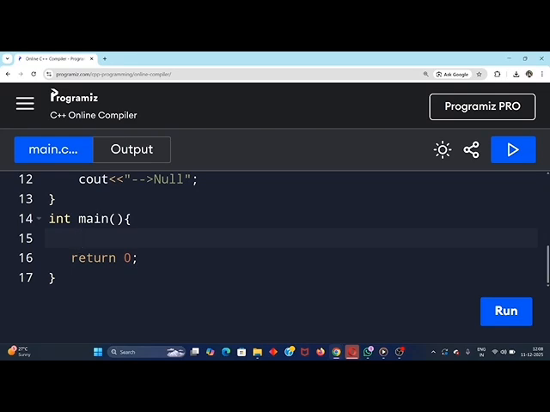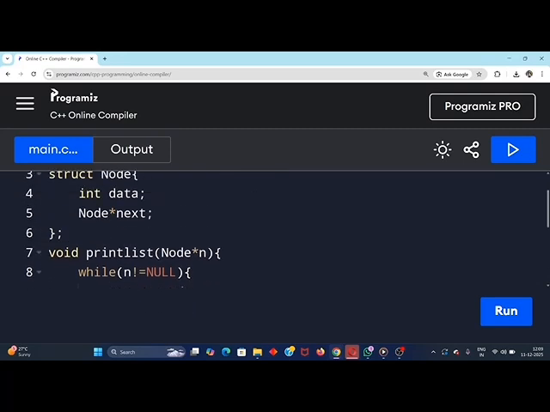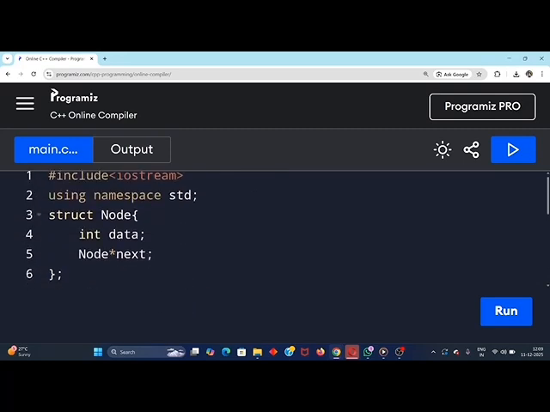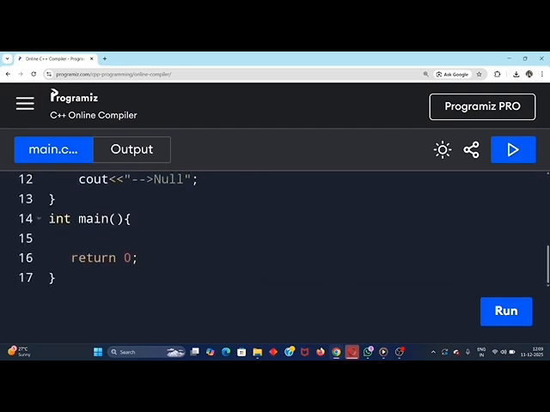What we have to do in our main function: we have created a node class using the custom data type struct. Now in this node we have to label the nodes, right? We will do this in the main function. Let's say our node consists of some labels.